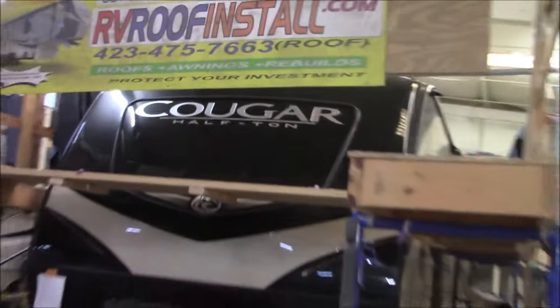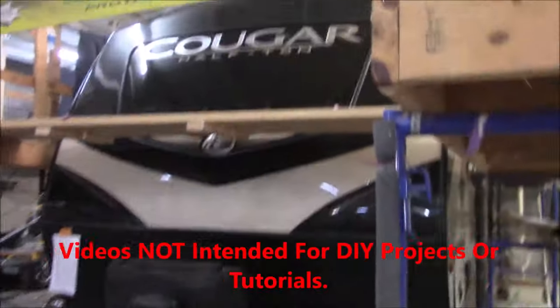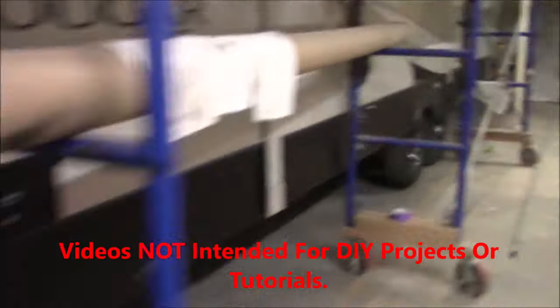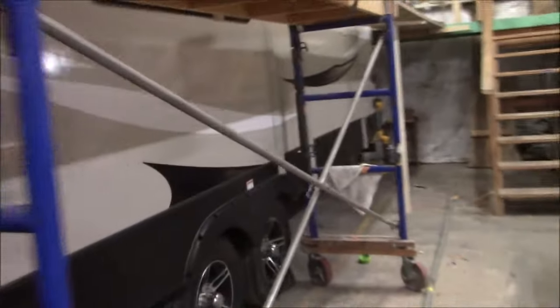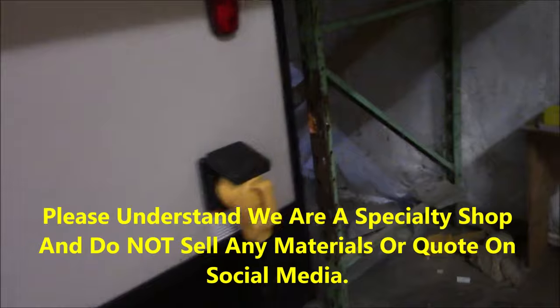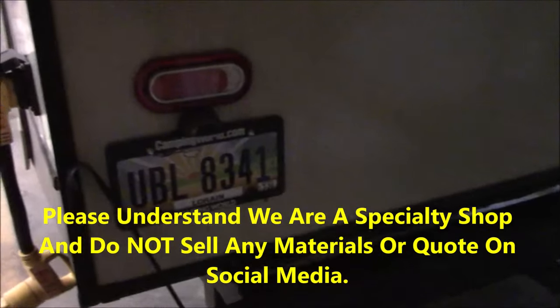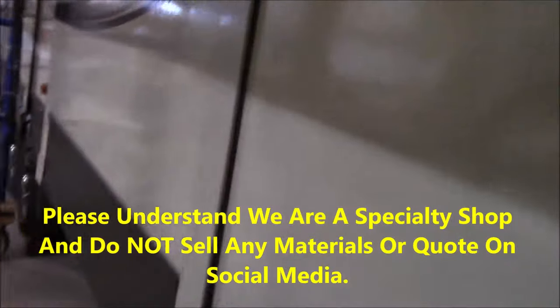Let's go check out our Cougar half ton. Righty. Let's see. Bam. Where did this come from? Ohio. All the way from the Buckeye. Upstairs. Let's see what's going on.